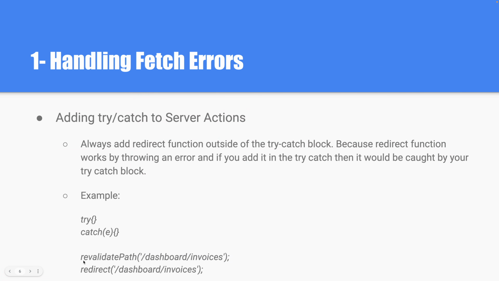Now we have the revalidate path. When you redirect someone to a specific page, you can also trigger the revalidate path. That means it will destroy the cache for that page. For example, you created an invoice, and now if you simply redirect the user back to the invoices page, they will see the old invoices even though you have created an invoice. So if you call that function before redirection, it will destroy the cache, and then that invoices page has to resend the request to the server to get the latest invoices. In this way you can forcefully get the latest data. Okay, we have covered this.